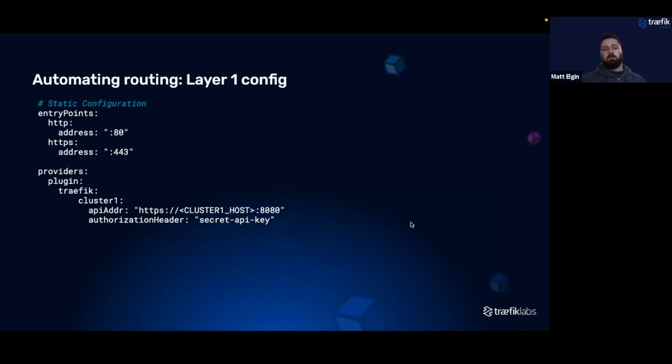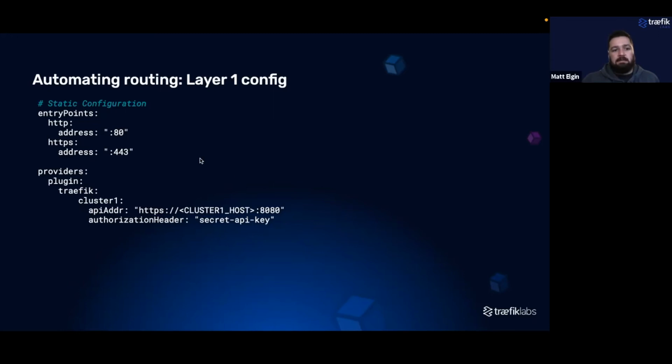So we can take a look at exactly how that works from a configuration perspective before we dive into a demo example. We'll walk through the configuration that's required on both layers. First, we're going to look at the layer 1 config, so our edge proxy that's doing the routing to the individual clusters.